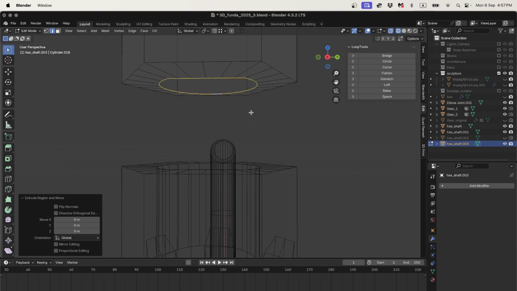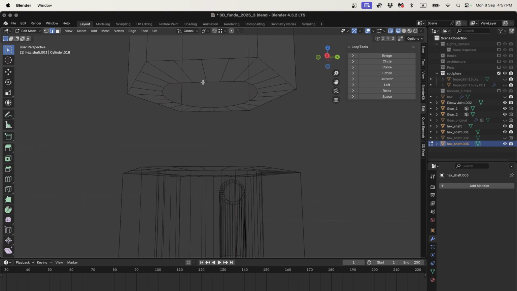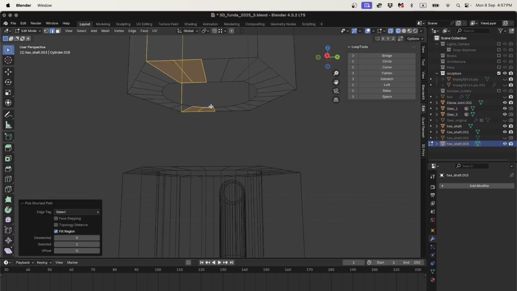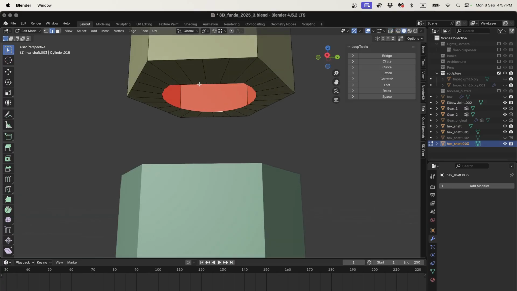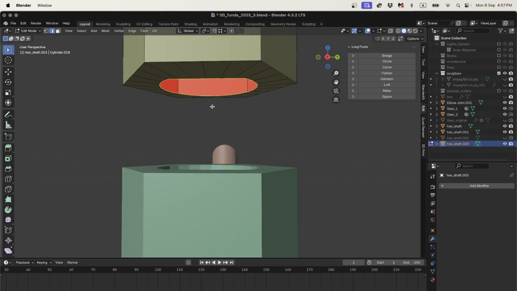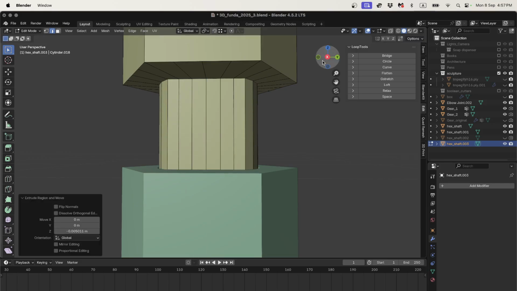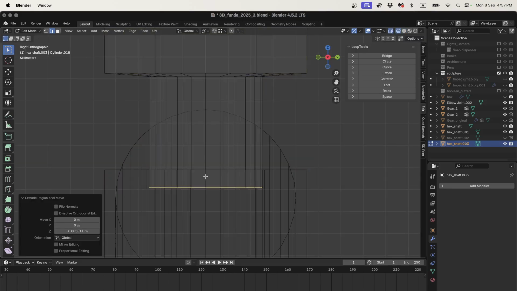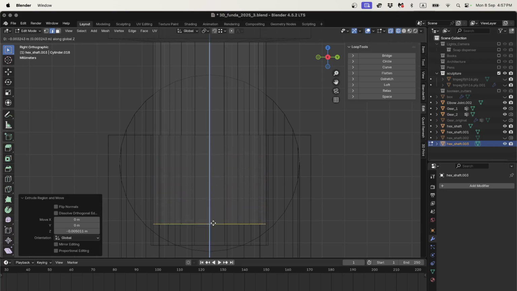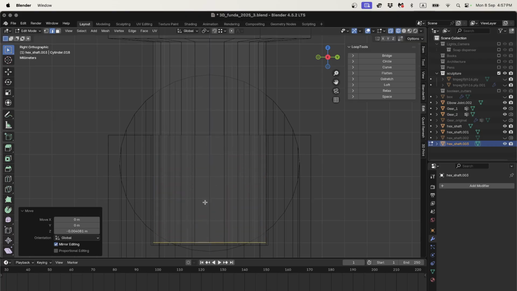So for me, I can either undo, I'll just do that for your sake. Oops, nope, that's not getting me what I want. I want these edges, Shift, Alt, there we go. And I want to go E, Z, there we go, that's good. Let's look down our orthographic view, go into wireframe, and GZ, I'm just going to put it almost to the bottom of that hole.